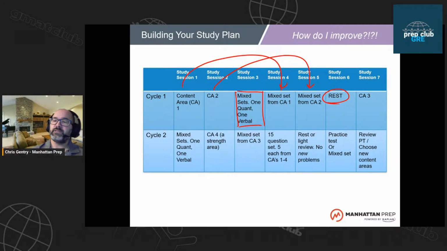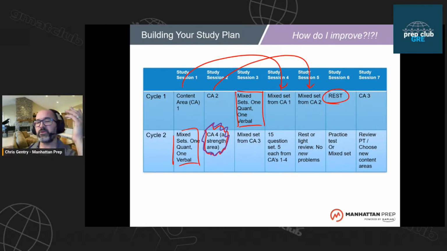Notice, again, we see here a new content area 3. We see a palate cleanser. And then this as well. Nobody does this. In fact, let me give that a different color just to really emphasize this a little bit. I see people that never study the things that they're good at. And then all of a sudden they're not as good at that thing as they used to be. Make sure you put in one area of strengths into your study cycle.